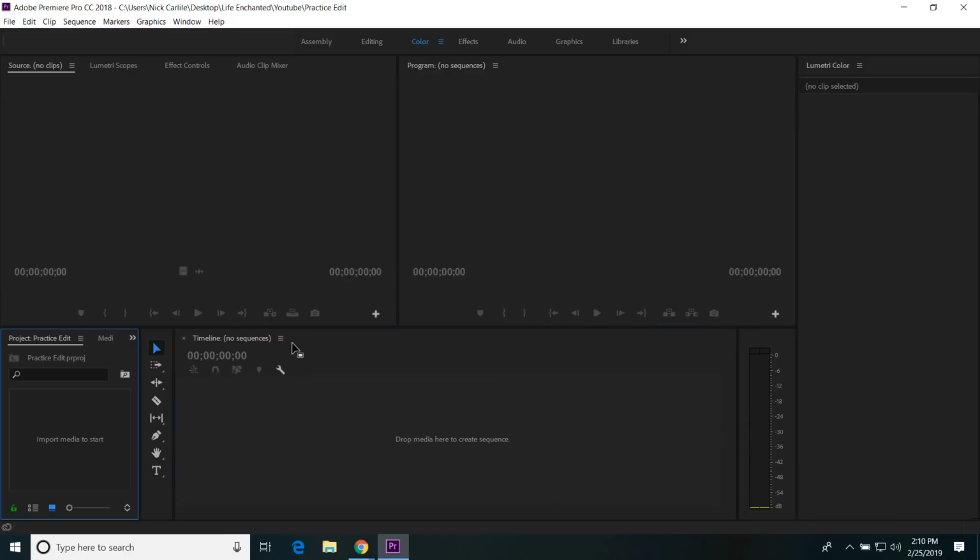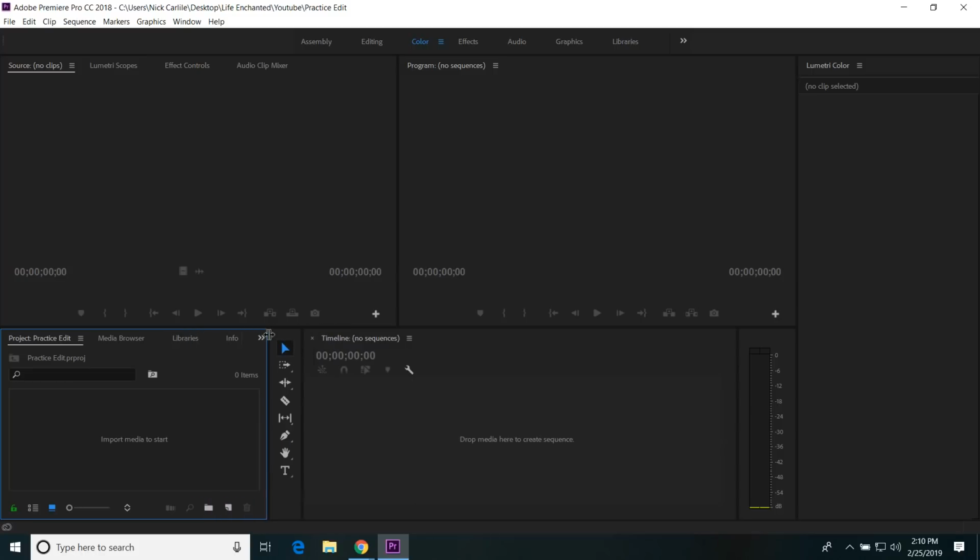Then it will take a second and then it will populate this screen. This screen is your basic default interface for Adobe Premiere. It consists of 4 rectangles: lower left, upper right, bottom right. So 4 different rectangles. A general outline of how things go is that you bring in your media here.